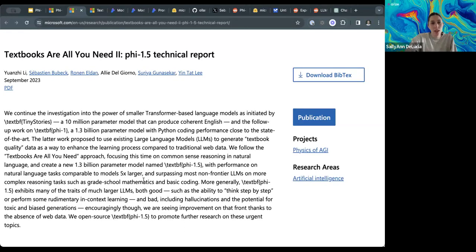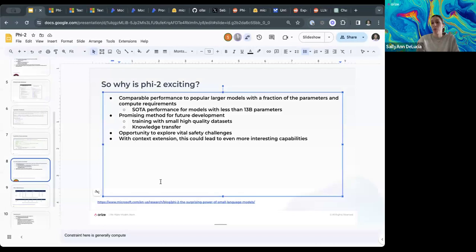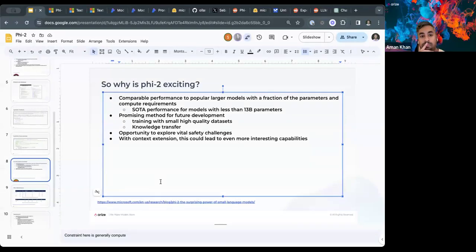Yeah, the one other thing that I made note of was the fact that they mentioned that they didn't use reinforcement learning from human feedback, and one of the intentions of doing that was so we could provide more research into vital safety challenges, like the toxicity report that they put in the blog, and understanding societal biases, which I think is really important, and I don't see a lot of research teams calling that out.